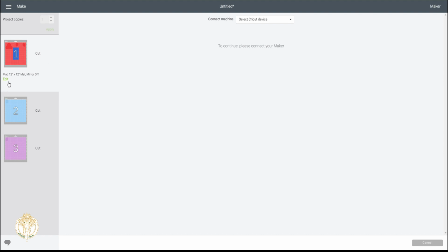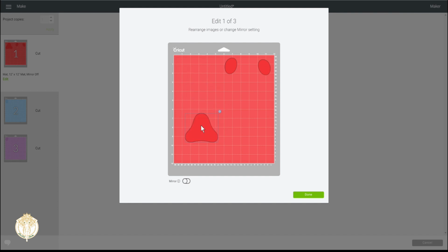Okay, so I hope that this contour helps you all out. It definitely is a time saver. I'm going to be honest, you guys, I've gotten so used to my Cricuts now that when I do these little tips and tricks and hacks, I hear a lot of people complaining that it's so time consuming. I don't like doing multiple mats, but there are so many different things you can do within the system. You just have to play around with it or stumble across someone who can give you these tips and hacks and show you how you can utilize them to your benefit.